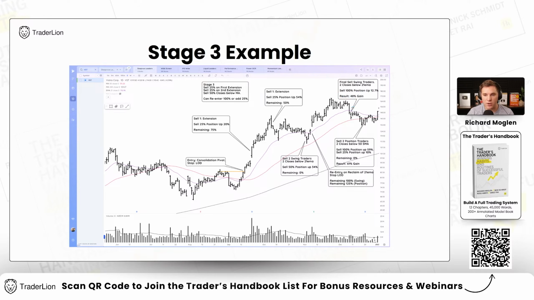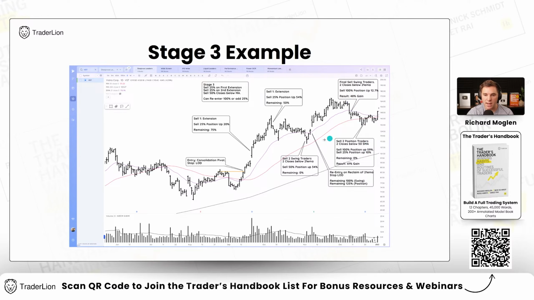And that's where the performance really comes from, is waiting for those key points, this extension, this key reversal bar extension, and being able to add back and start a new trade within that same longer term trend, a new swing trade when we get a reinvigorated momentum move. And even looking at this example, a stage 3, 4 trader might not be waiting for 2 closes below the 21 EMA in this case, because look at this bar. We break all these lows altogether, these lows as well. So you might have actually raised your stop to this element in structure and improved the second trade here and gotten a little bit more juice and performance out of the second trade. Again, just adding to your overall profit.